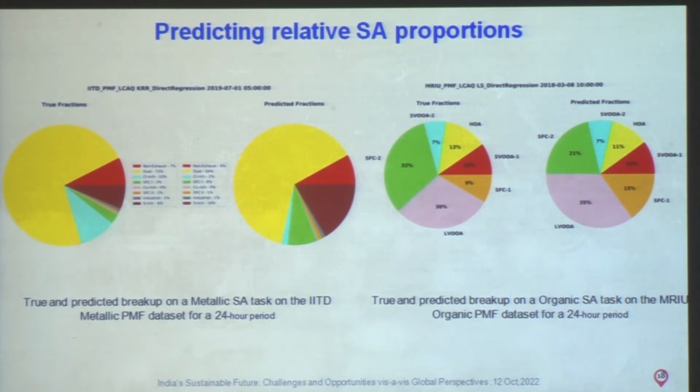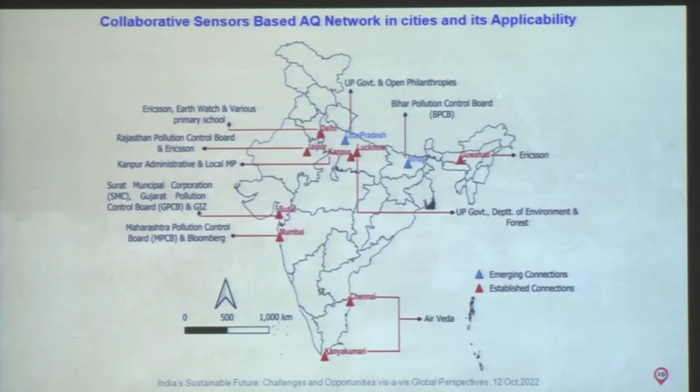And these kind of technologies can help us scale these source attribution techniques across the country as we move away from towns and cities to the rural areas. So currently in this map, what you see is that in a collaborative approach, in different cities and states, slowly our network is proliferating. As I said, in several cities on the east and west flank of India, we already have a sensor network operational.